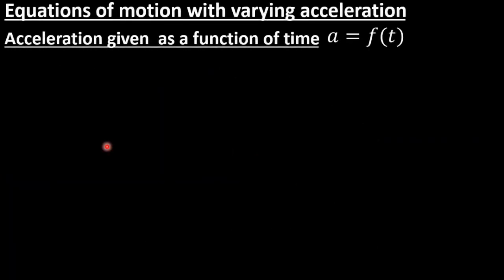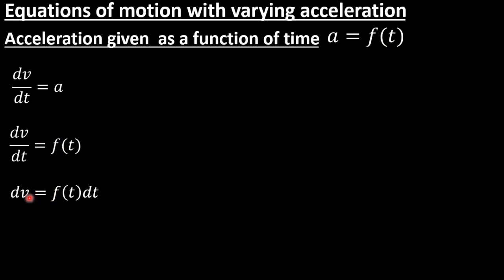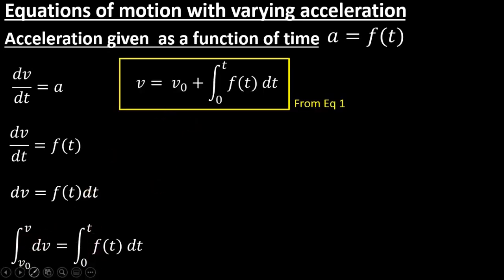So now we're going to look at the equations of motion with varying acceleration. Before we were looking at the situation where acceleration was constant. Now we're going to look at acceleration being given as a function of time. So if acceleration is given as a function of time, we can take our initial equation, dv dt equals a, and substitute a, which is a function of time, directly into here to get dv dt equals f of t. Then if I multiply both sides by dt, I get dv equals f of t times dt. And then I can just integrate whatever that function is with respect to time, evaluate the proper limits, v0 to v and from time 0 to t, and I get this equation there. After I've evaluated these limits, I get v minus v0, then I just add v0 onto this side. So that's what you do if you get acceleration as a function of time.